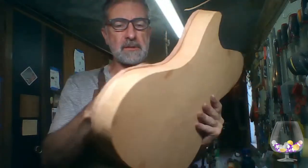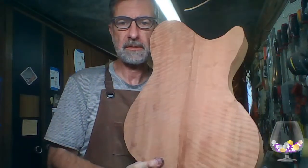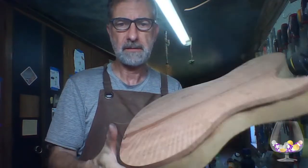No, that's good. So what we're going to do is we're going to route the edges off that guy there, flush that up, and then we're going to look at starting to mark out where things are going, where cavities are going, where controls are going for this guy.